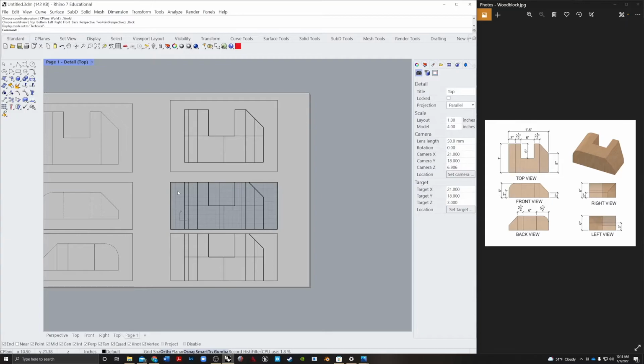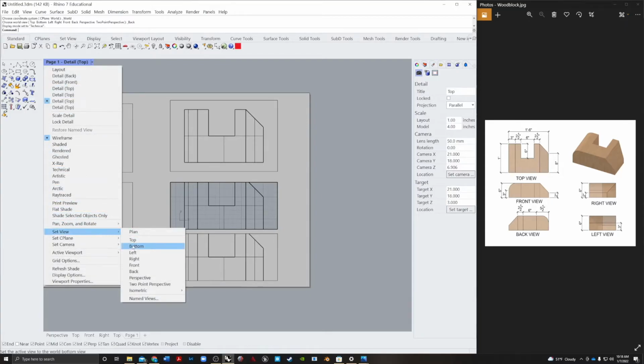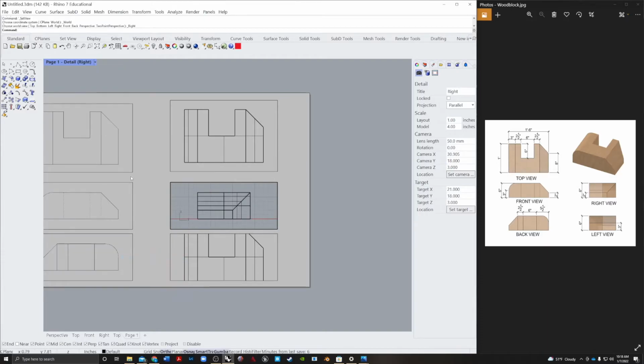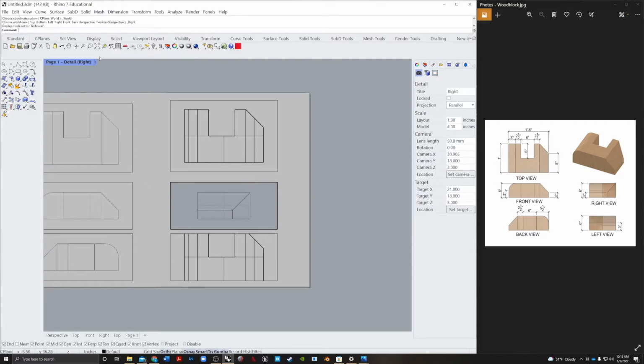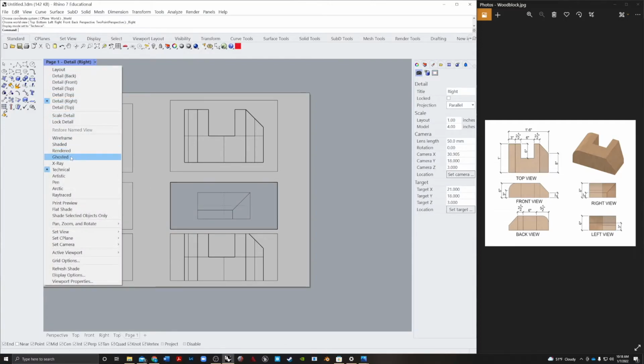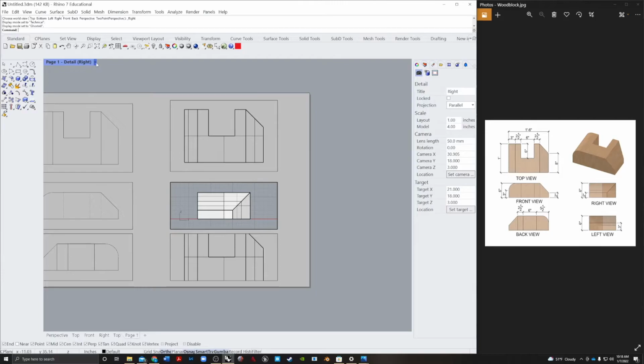In this one, I'm going to use a right view. And I'm going to change it to technical. And I mean, you really can, I don't really care. You can use ghosted or X-ray or any of the views that you want, but I like technical.